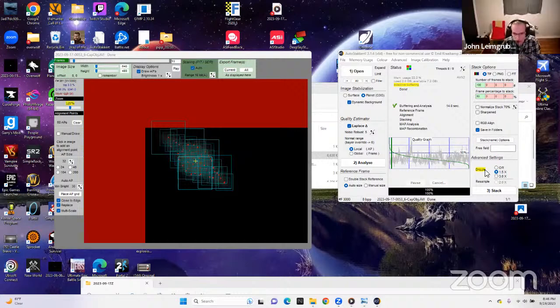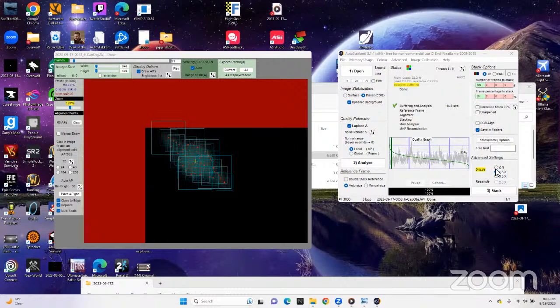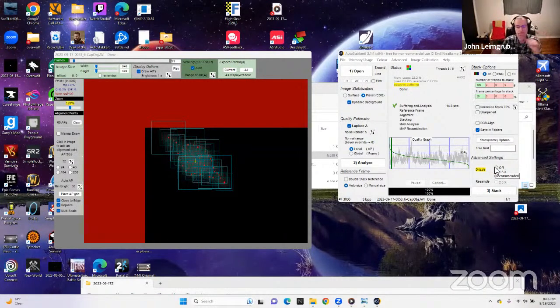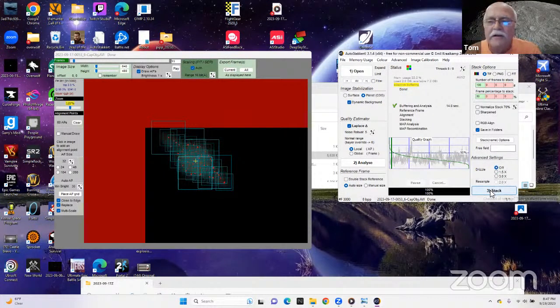Should we turn off drizzle first? Yeah, turn off drizzle. What does that do? Drizzle is like an upsample. It's like a digital zoom. It tries to fake zoom in. It's trying to interpolate gaps between the data. Now, if you were running at a real low resolution on planets, typically you're not, but if you had really monster pixels at a really low focal length, maybe it would help a little bit because it would fill in the gaps between there. But no good comes of it in most cases.